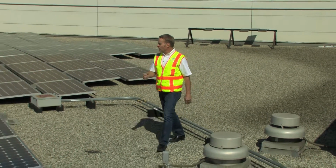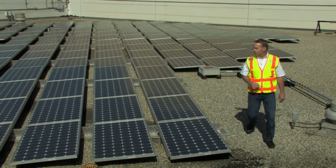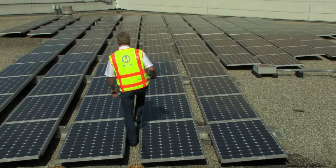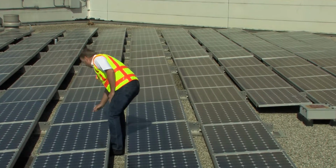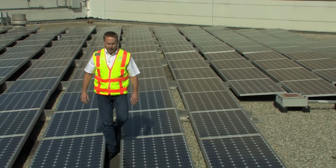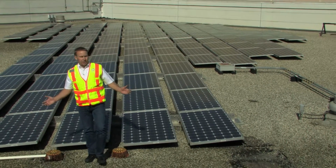And out here, I noticed the debris, so I'm going to walk into the array, since I'm here, and just flick it off. And be careful as you come through, because it's very easy to lose your footing and easy to get rid of the debris off the array. That completes my inspection of this array.